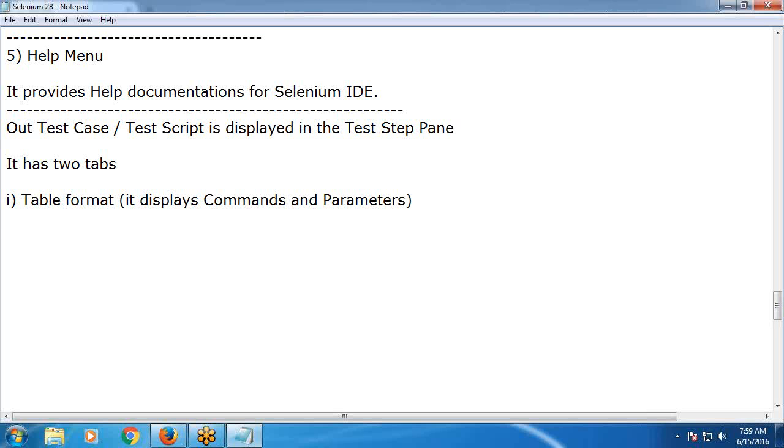Next, source format. See, same test case, two different views. Source format displays the test case in the native format. What is the native format? HTML.